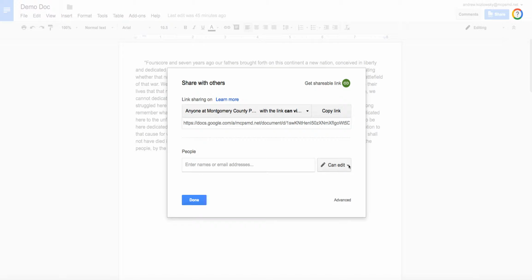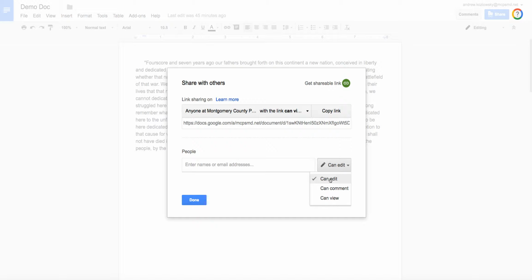Next, very important, you're going to choose what their access is going to be. You can either choose editing capability, comment capability, or view. Now, unless you know that you're directly going to work with this person and collaborate, I would probably stick with comment or view. If you just want to share the document to have the person look at it, if you just want to share the document so students can look at it, I would definitely stick with these two here.